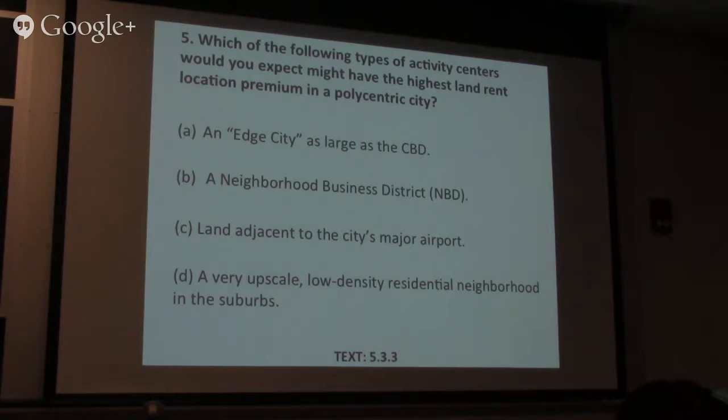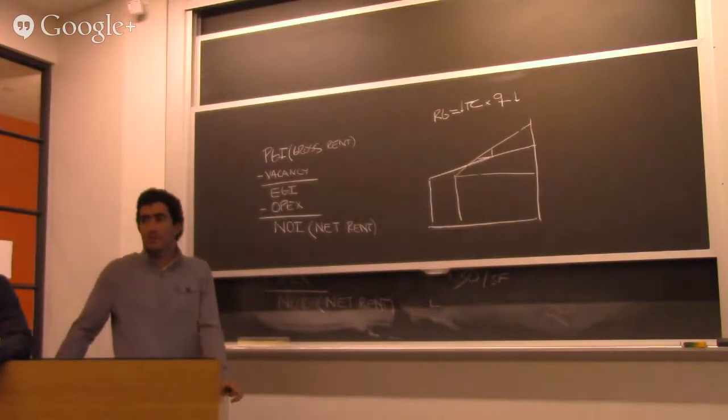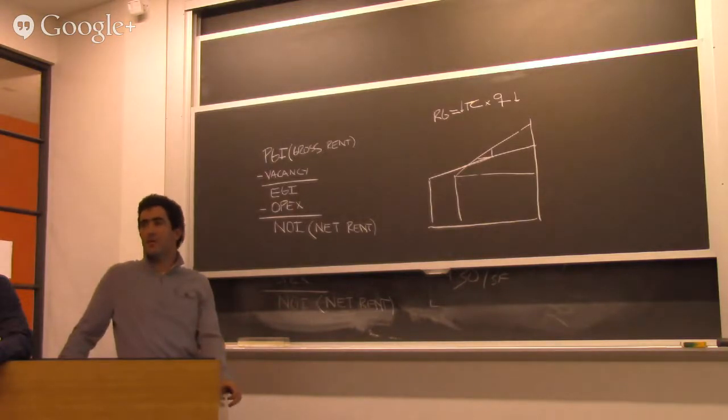Well, would that have the same density component? I think what this is getting at is the density component. It's not necessarily density, it's land residual. Density is great for office, it's great for a variety of things, but it doesn't translate into money. You were talking about location premium, Larry. Would you have skyscrapers next to an airport? In general, what airport is in the middle of a CBD?